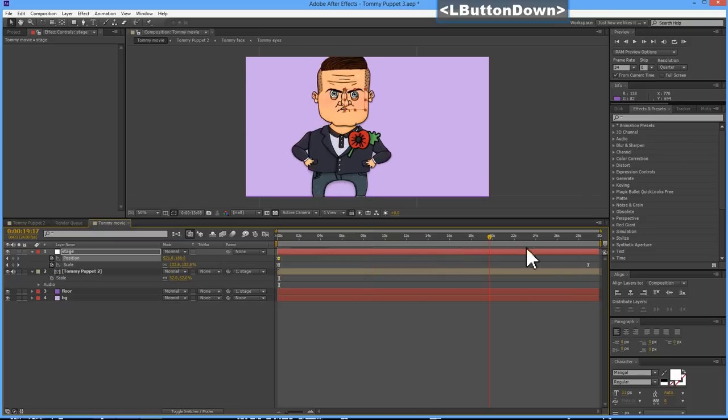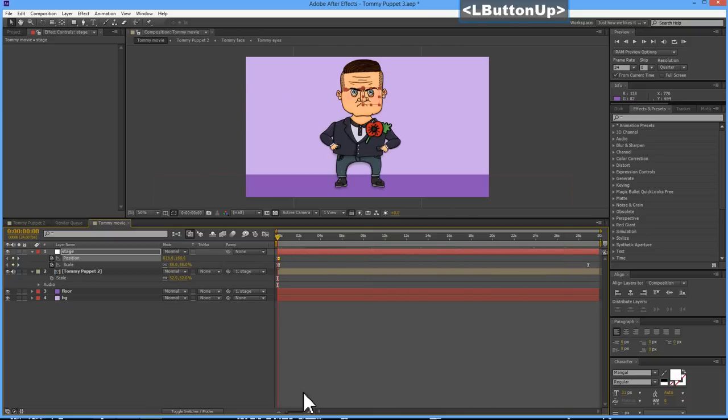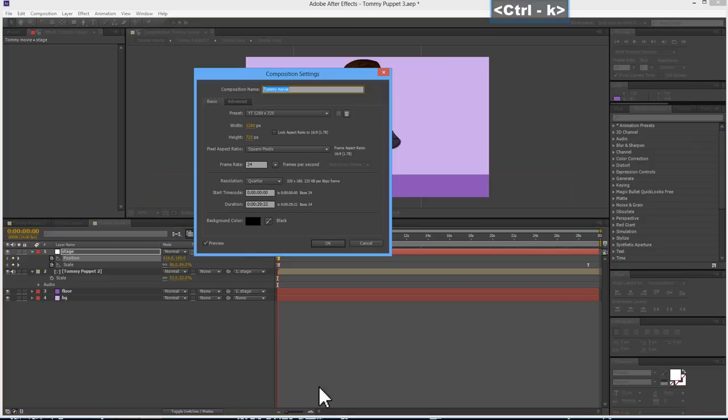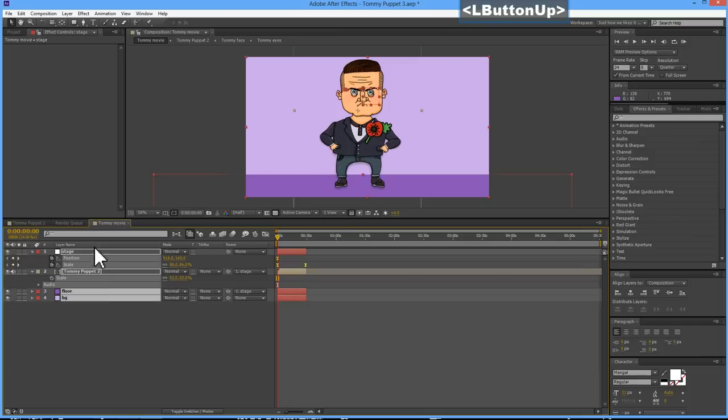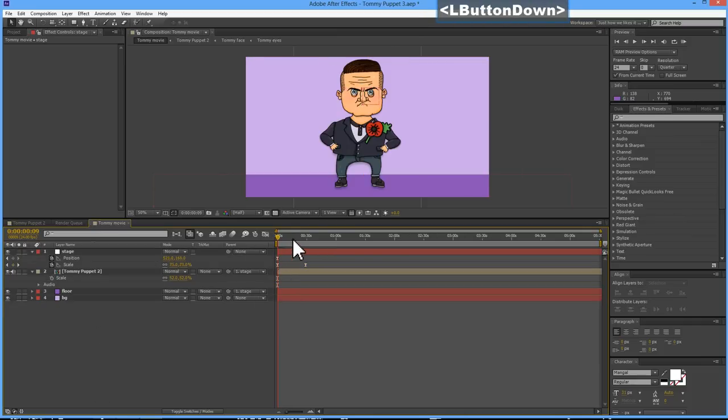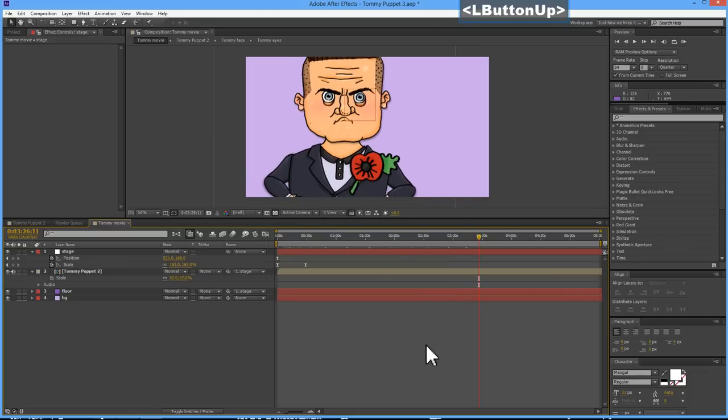And also, you probably want to make a longer composition than I have made. So obviously to do that, you want to change your composition settings. So it's just Control and K. And maybe you've made it like, I don't know, 5.5 minutes long, like that. Then you want to zoom all the way out of your timeline, grab a hold of all of these layers, stretch them out all the way like that. And now your composition can go on and on and on. Ramble on as much as you like and let me know what you come up with, because I is fascinated.